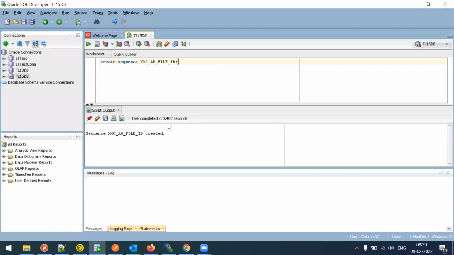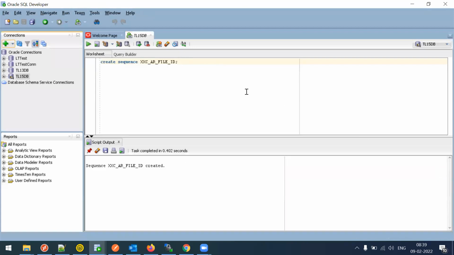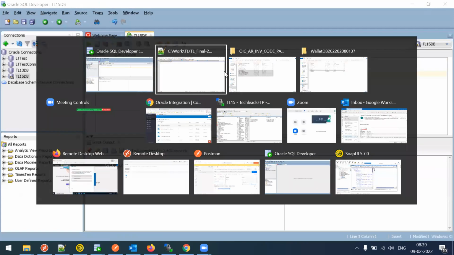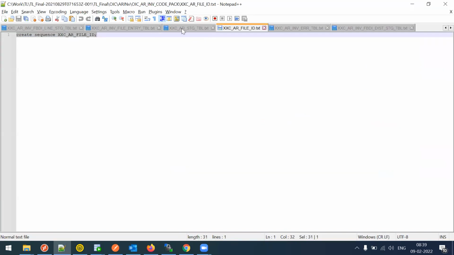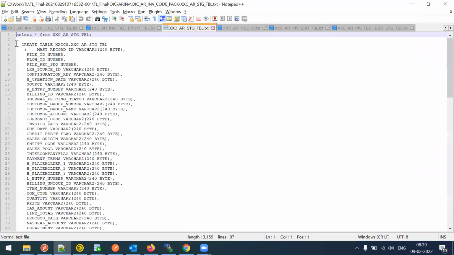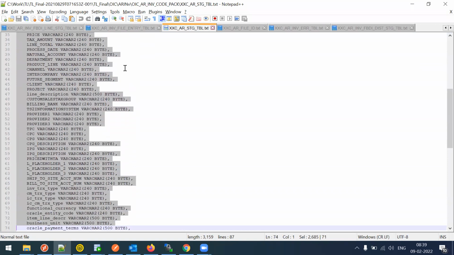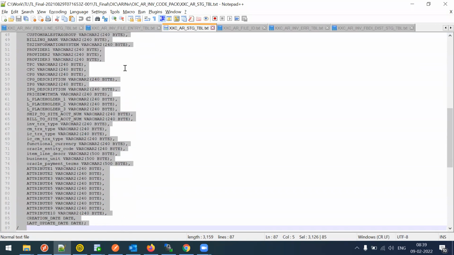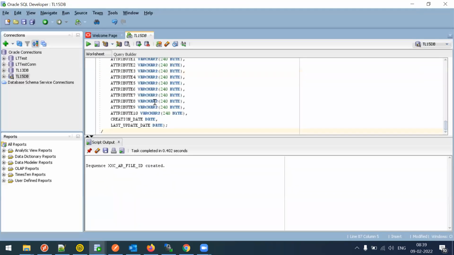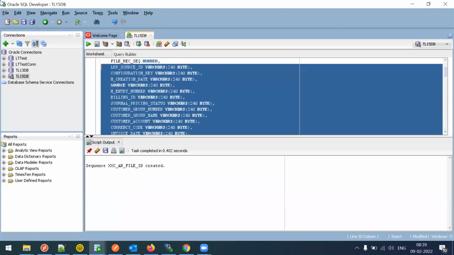Sequence successfully created. And this is my staging table. This is my complete staging table. It contains header columns along with my line columns.